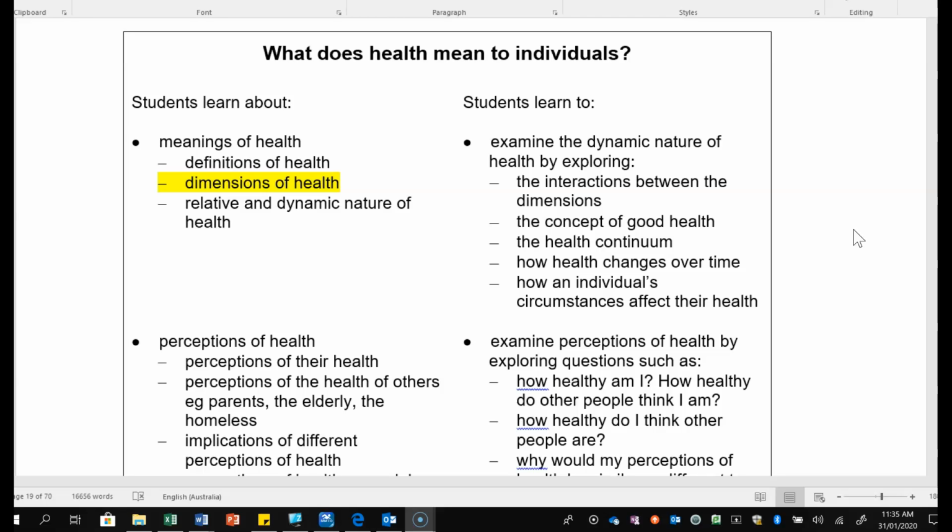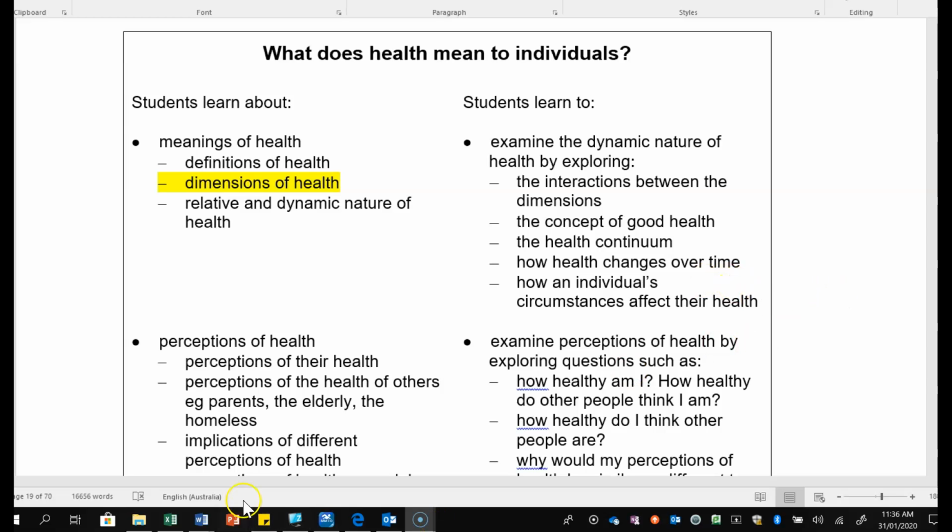Now, the first thing you need to identify when you answer a question is: is this a dot point or is it a dash point? You can see from the syllabus that it falls under the first dot point, meaning of health, but it's asking us on a selected area of the syllabus, which is the dimensions of health. And those are physical, social, spiritual, and emotional, all of which are in the question. It's not asking us on any of the right-hand side. It's solely asking us on the dimensions of health and how they interlink.